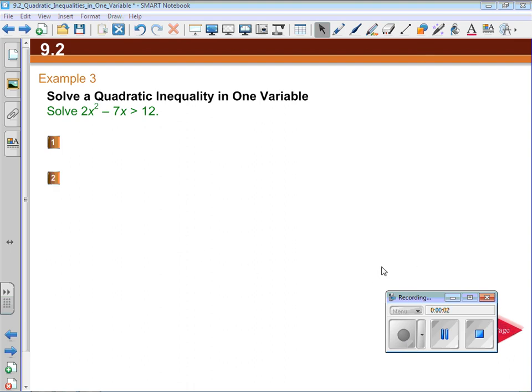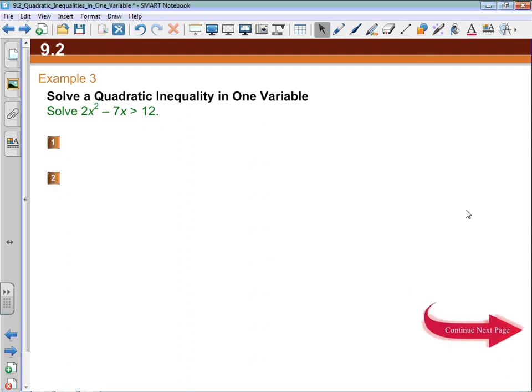All right, this is example 3 in 9.2 for 20-1 math. It does look more difficult than the first two examples, and it is more difficult, but it's not to the point where it's not doable, I suppose. The biggest thing I think is that when we talk about a function being above the x-axis or below the x-axis, that's only when something is greater than or less than 0. That's not what happens in the original setup of this question.